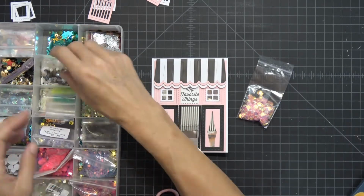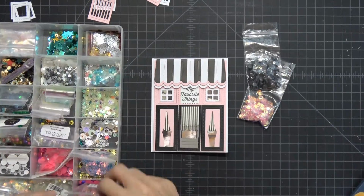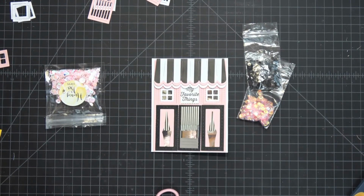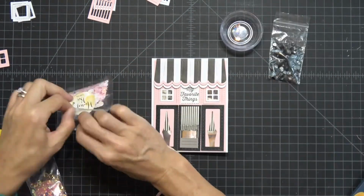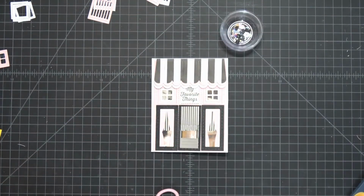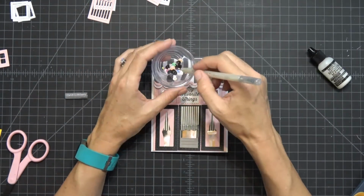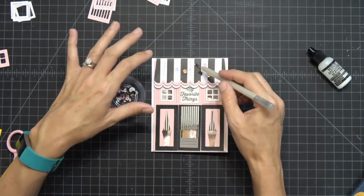So I have my Pretty Pink Posh, I think those are called my ballerinas, some flat matte black ones, and I think that's all I'm going to use. I might have something else. There we go. Some Honeybee. Because what I'm trying to do is get two shades of pink, like a white and a black, to match the whole MFT thing. So here's my new Marvy jewel picker, and I have my multimedia mat there. And I'm just going to pick out a few.